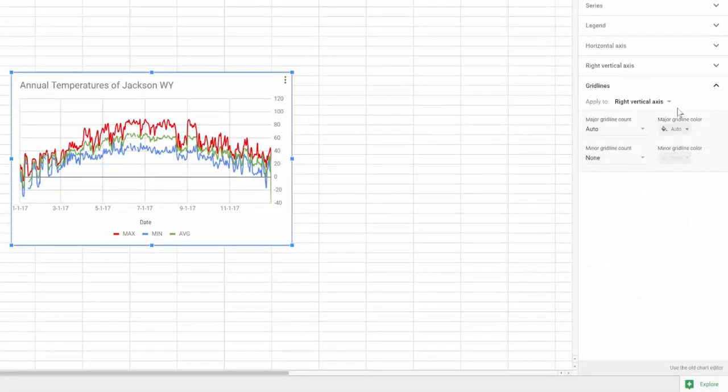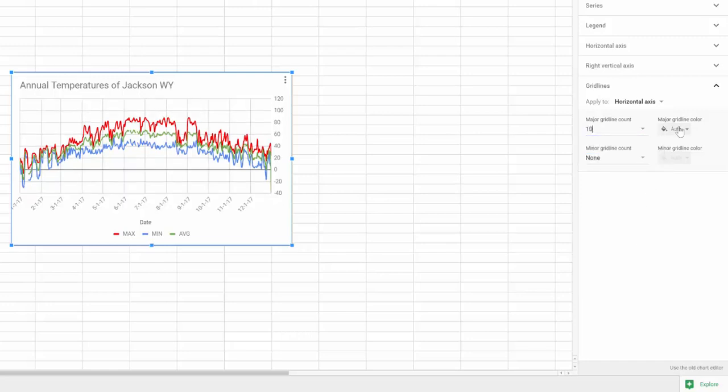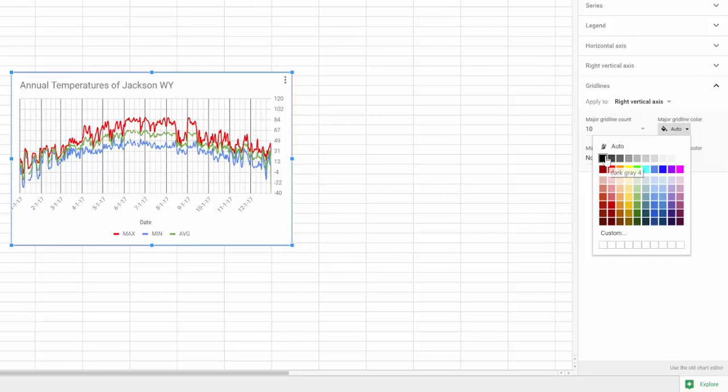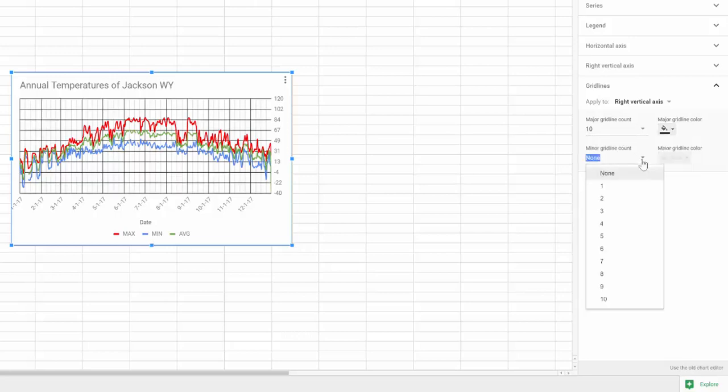Next step, grid lines. This gets a little complicated. For the horizontal axis, so I'm going to change this to horizontal. The major grid lines, I'd like you to change it to 10. And then make those black so they really stand out. And for the minor grid lines, get like 3 maybe, but make them a really light color. One step darker, maybe like that. That looks pretty good. And then with the right vertical axis, or maybe yours says left because I thought that's what it did, where it says major grid, change this to 10. And again, make it, we'll try black. Yeah, sure, why not? And then the minor grid lines, we're going to do an interval of, let's say, 7. And auto, we're going to make those, again, very light colored.